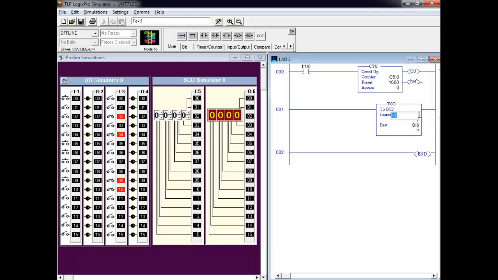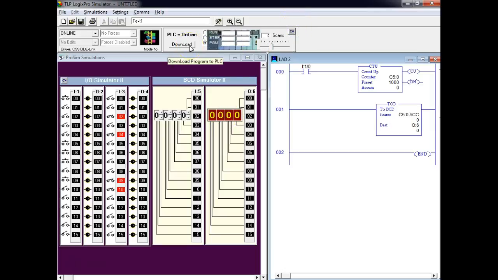Now where my source is going to be here? It's going to be C5:0/ACC. And we're still going to send it to our display. Okay, so this is what my employee is looking for. He's trying to keep up with the count.